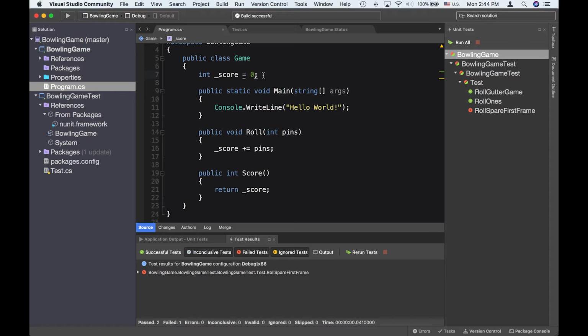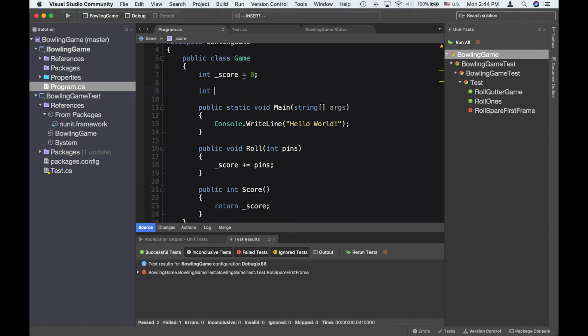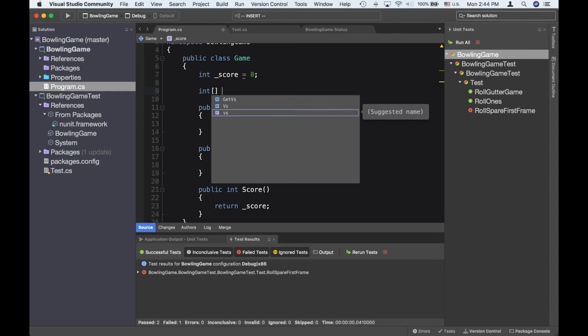So let's just delete everything. So come up with an array, int pinfall.